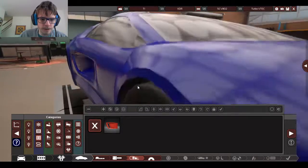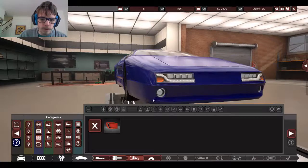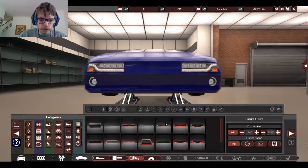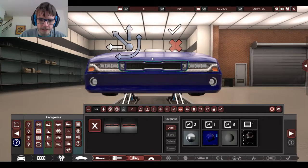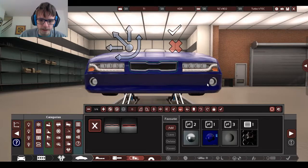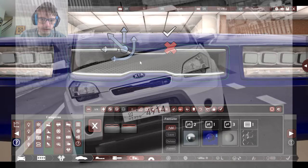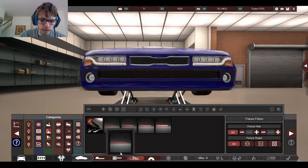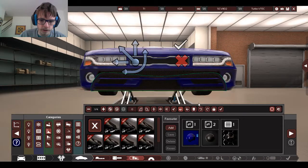I feel like in a real car that'd probably create drag, but I'm not really gonna bother with it right now. Right, the grills. I can make it look like my Kia. That actually doesn't look half bad if I think about it. Lip vent, and they actually look pretty good. See, look at this. So we're gonna put going faster on it.